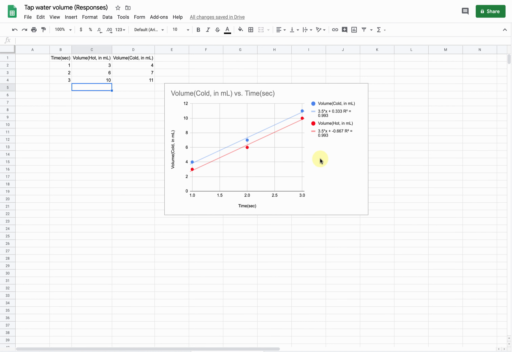So there we have it. We have a scatter plot with multiple variables with the same x-axis variable, and we have different colors. We have the trend line or the simple linear regression line, and we also have R squared on the plot.